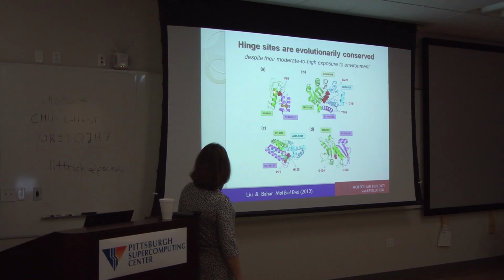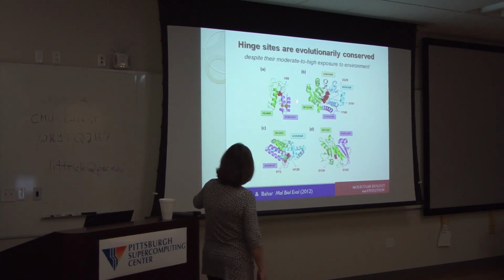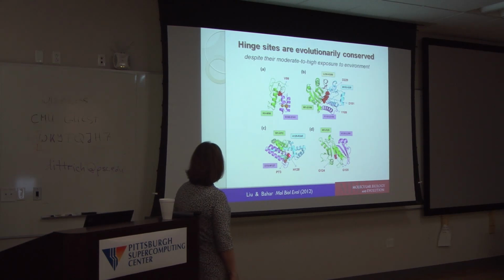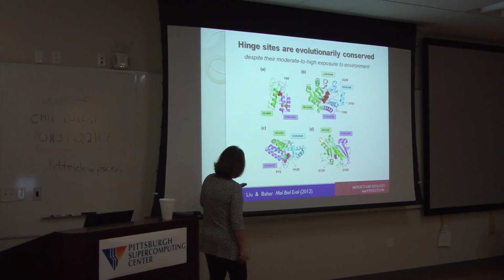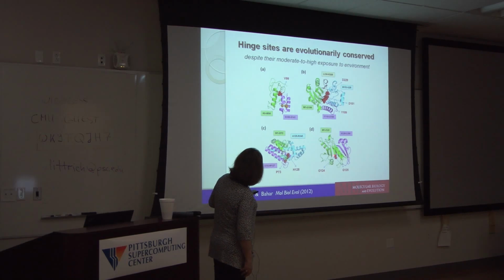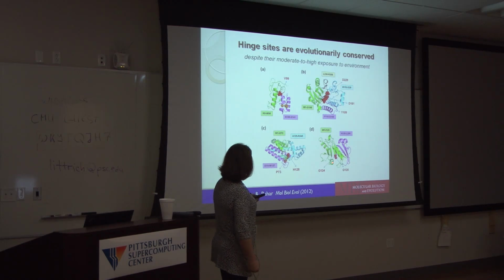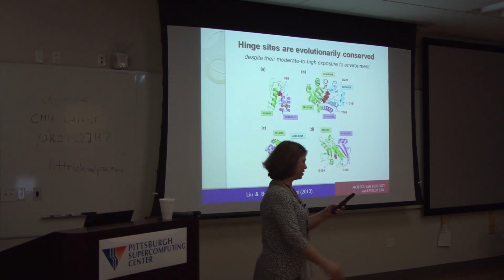So this hinge site, for example, which provides the motion of this helical hairpin with respect to the rest, is highly conserved. Or these are the hinge sites between the two subdomains of this protein, which are highly conserved, etc. What was colored in different colors are the portions of the structure at the interface. For example, these residues are at the interface between this green segment and the violet segment. There is a relative movement of each of them with respect to each other. And these things sequentially at the interface are highly conserved, and of course serve as hinge points.